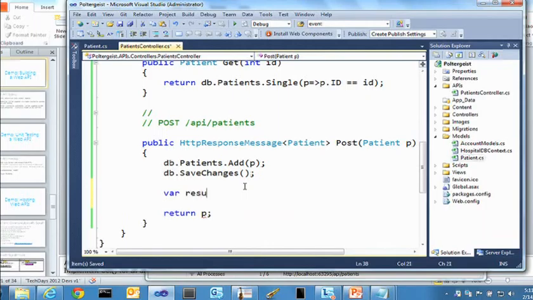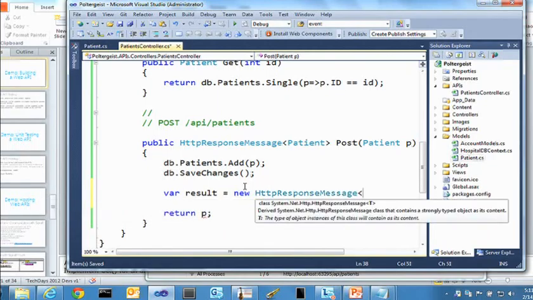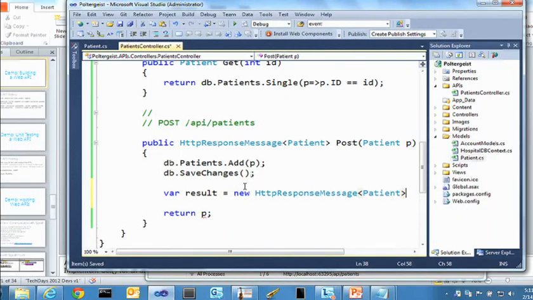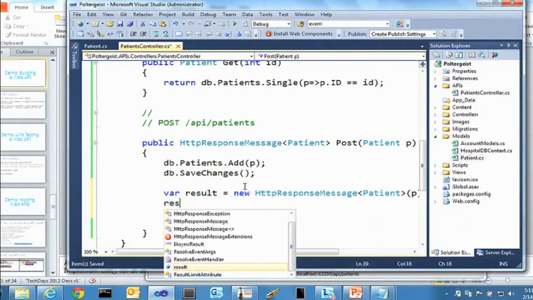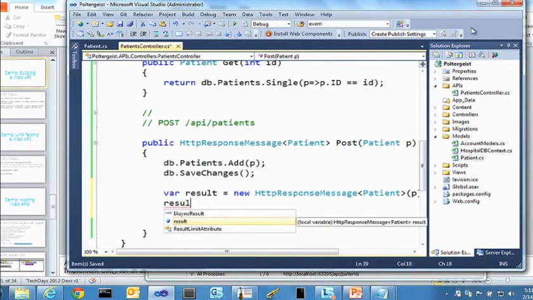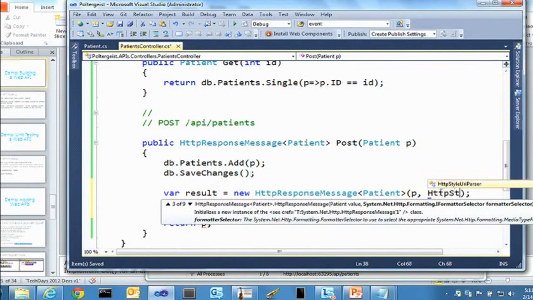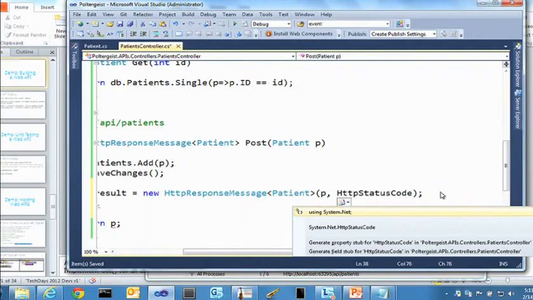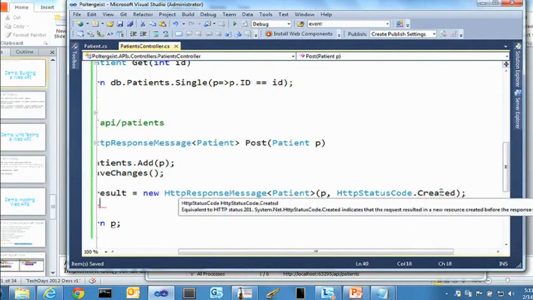So if I wanted to, I could say result, new HTTP response message, patient. And I'm going to pass in my patient object. And then if I wanted to, I could even be more specific, and I could say I want to return the patient object, and I'm going to do HTTP status code dot created, which is the appropriate HTTP command to send.